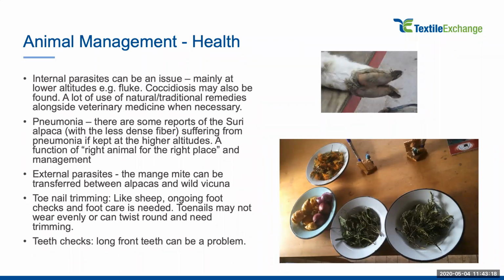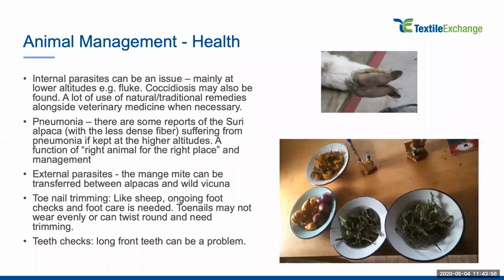The other one as well, as Callie mentioned, is that there's no fencing. These farms don't tend to have their boundaries marked. The alpacas are freely roaming in a particular area, but that means the wild animals are also freely roaming, and there's a particular external parasite, the mange mite, which can be transferred between alpacas and the wild vicuña because they will sometimes share dust bathing areas. So there are again challenges there for the farmers to manage.